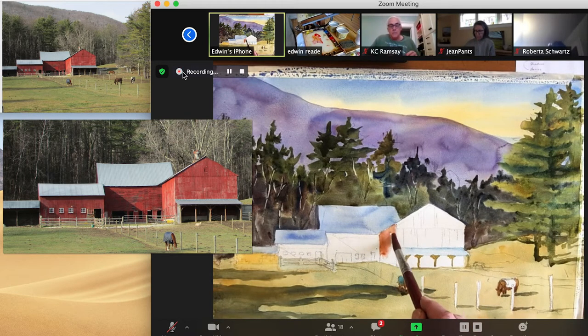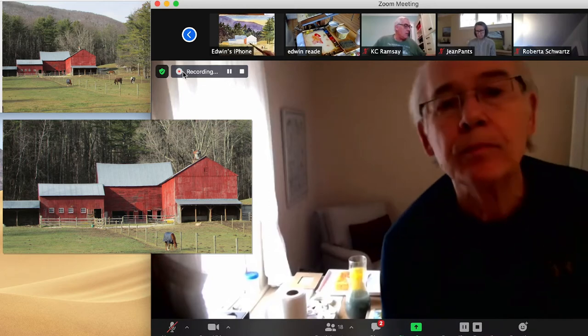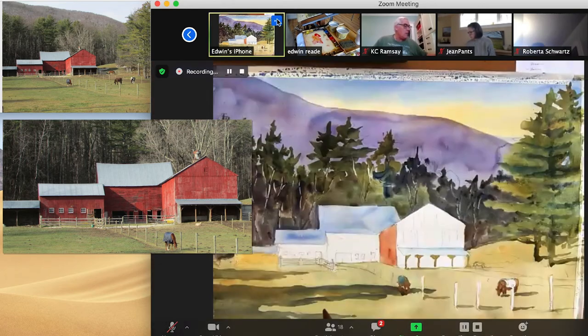And I'm going to say this is my lightest red right there. Red and raw sienna? Yep. Just one red? Yeah, I put a touch of alizarin, but I'm not sure I needed it. Okay, now I'm going to start in on a deeper red.